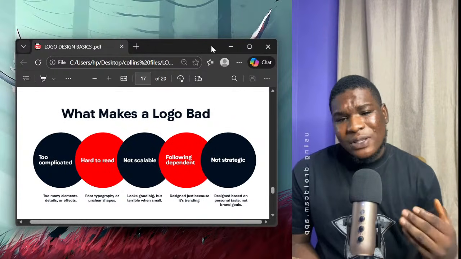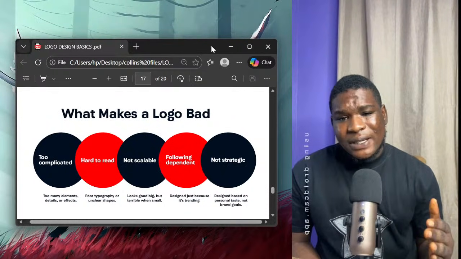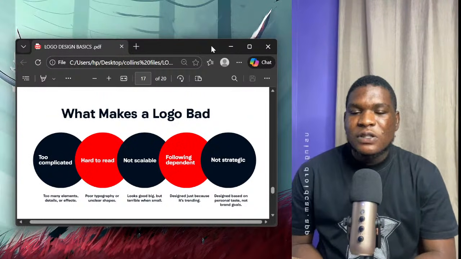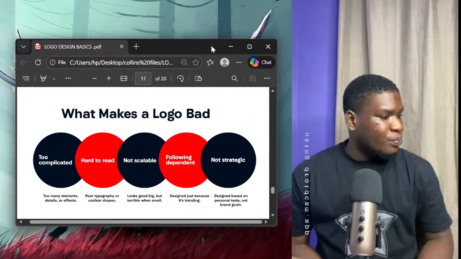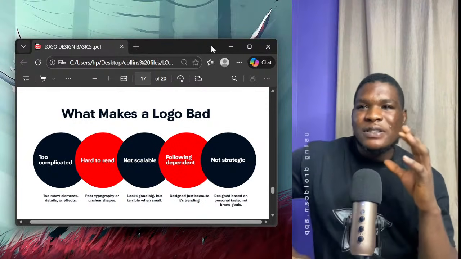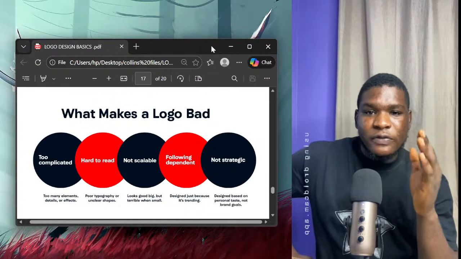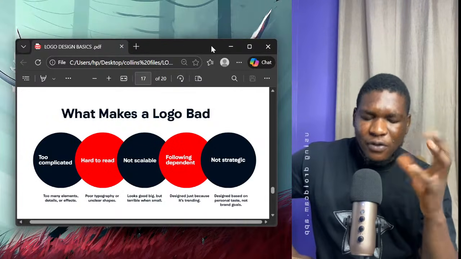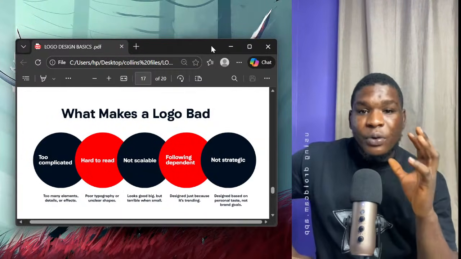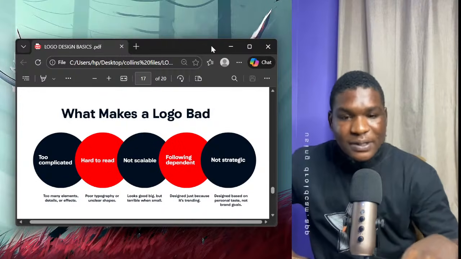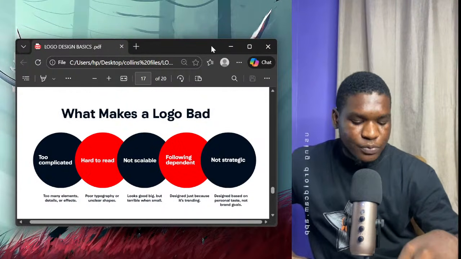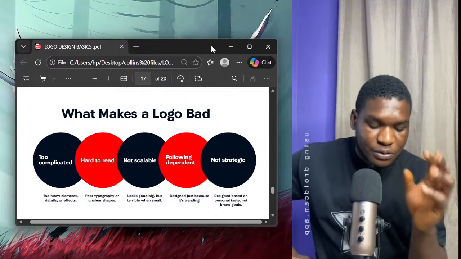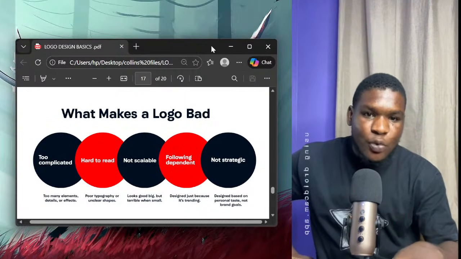So now what's the next criteria that makes your logo a bad logo? It's not scalable. As I said before, it's not scalable. There was a brand, I've forgotten the brand's name, that Chris Do actually interviewed. They redesigned the logo. Before, the logo was about a tree, streams, wildlife around it.